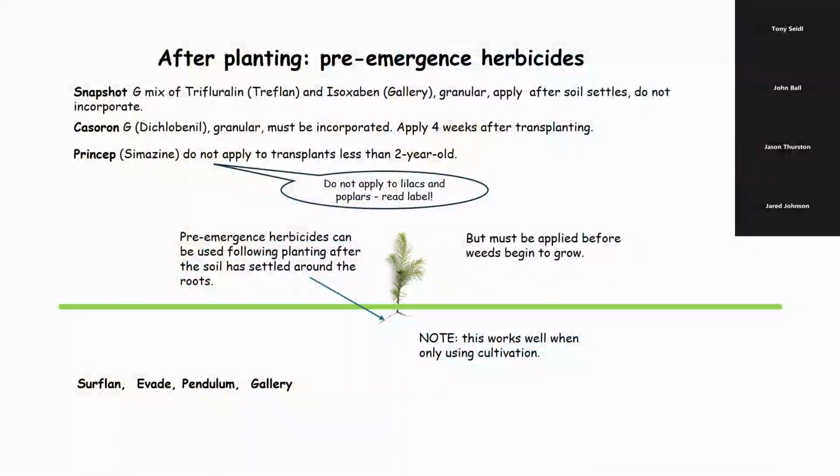Well, the big question is, okay, I'm getting weeds coming up now in that slit or that box that I created. What can you do? It's pretty tough. We do have some great herbicides that can be used as pre-emergent: Snapshot, Caseron, even Princep, with some cautions. And then I've even listed a few more at the bottom that are less often used, but still out there. But notice on this one, Snapshot, apply after the soil is settled around the seedling.